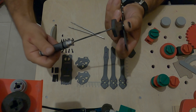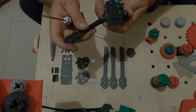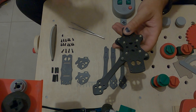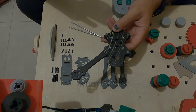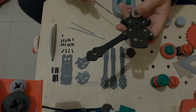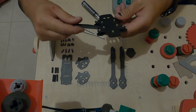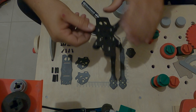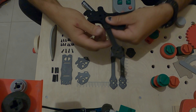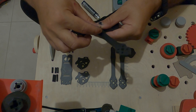Don't worry about the star plate — wherever you place it, it will fit. You will see that the arms will fit only one way; there is no way you can make it wrong. Low Flow is so freaking simple. Let's install the next arm. Don't tighten the screws too much so you can work and move the arms where you want in order to put the screws in easily.